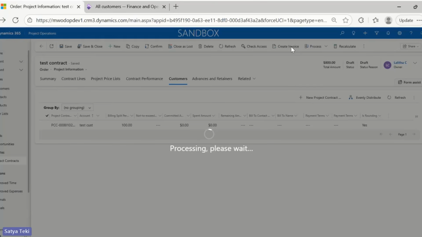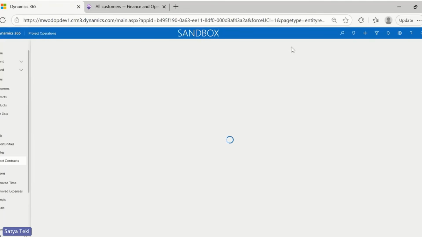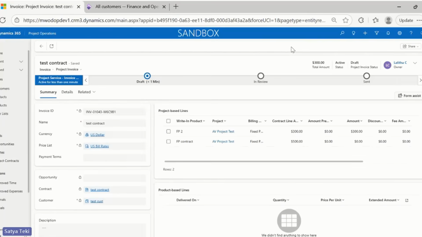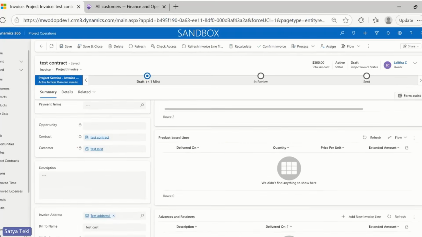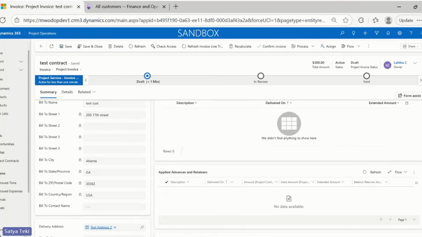So now let's go create the invoice. In the summary page, if you scroll down, again, we should see both invoice as well as delivery addresses here.